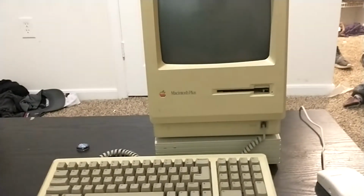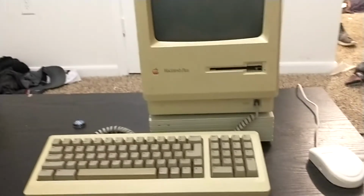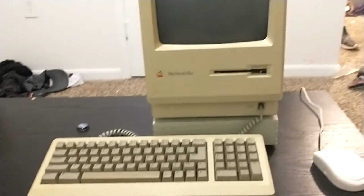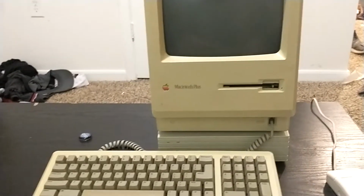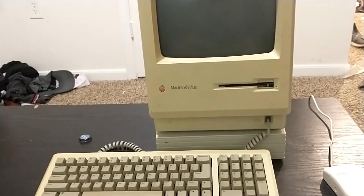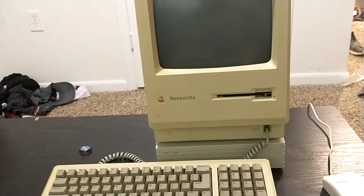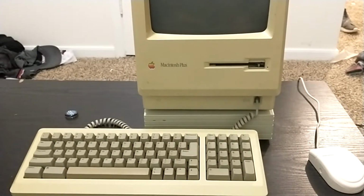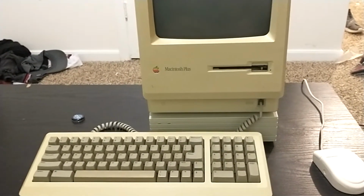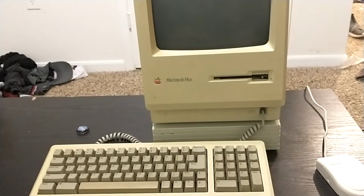But a little backstory on this: I had gotten this a while back, not too long ago. I was just looking through Facebook Marketplace and saw somebody had a complete Macintosh Plus with keyboard, mouse, hard drive, computer itself, and, if you can see that, it's called a Mac Fanny on top. Just a little fan add-on, it's nothing really special. But they were selling it for a reasonable price, and I got it. The guy said he'd reset the solder joints on the analog board and stuff like that, and got the screen working, and everything was pretty good on it, so I ended up getting it from him. He did say the hard drive sounded a little wonky, that it might not last, but as far as I'm concerned, the hard drive sounds like any other hard drive from this era. It works, it's loud, but it gets the job done.